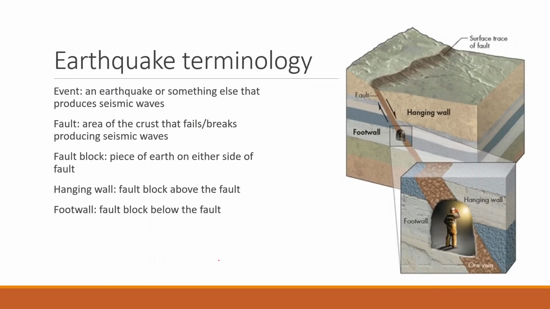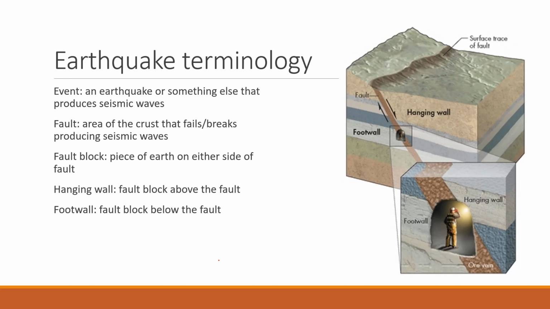Earthquake terminology. I use the term event often because, being a seismologist, I look at things that make seismic waves, which aren't always an earthquake. So an event is anything that produces seismic waves, which are the energy that propagates through the earth. Often they are earthquakes, but they can be other things as well.